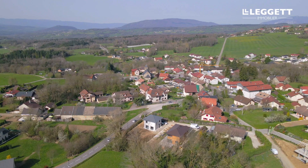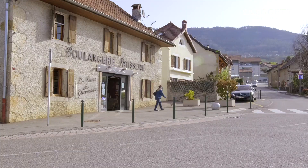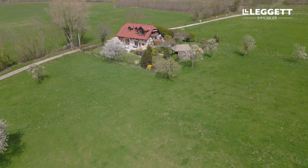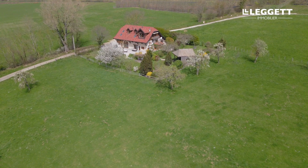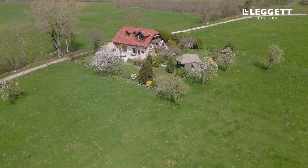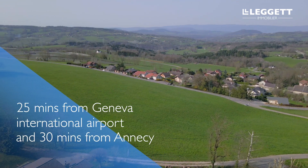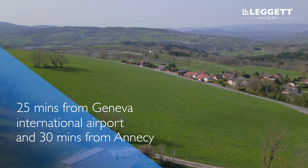The house is just a short stroll into the centre of the thriving village of Coppenex, which has its own bakery, a weekly market and a lovely restaurant. And whilst you're in the middle of glorious countryside, you're also just one minute's drive from the motorway, which means Geneva and its international airport are easily accessible.